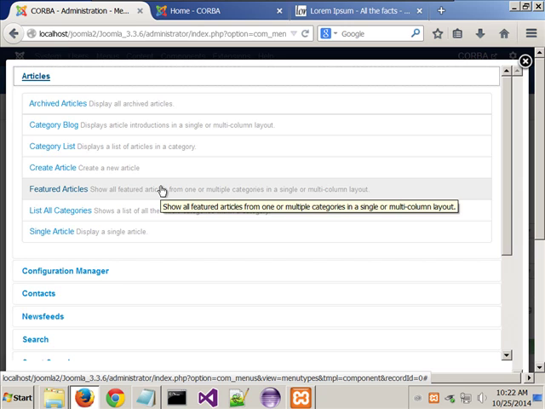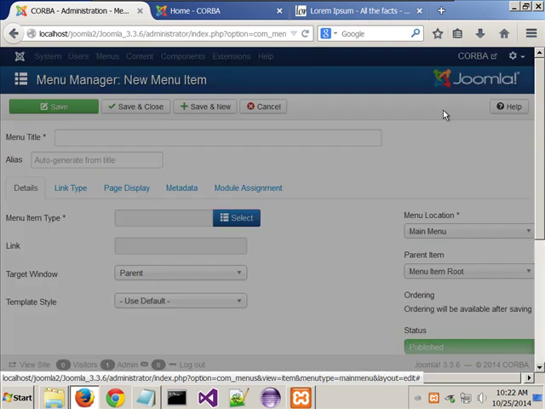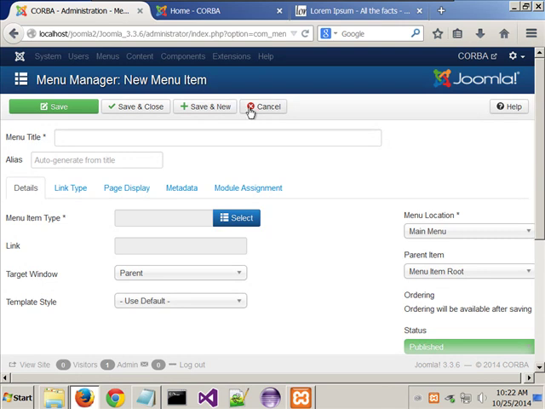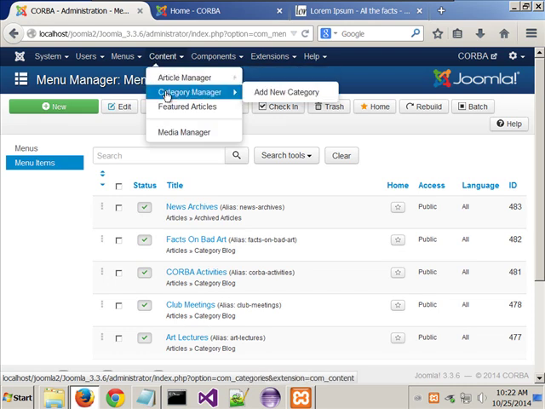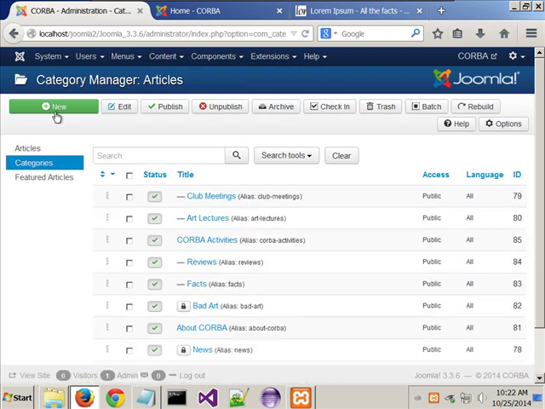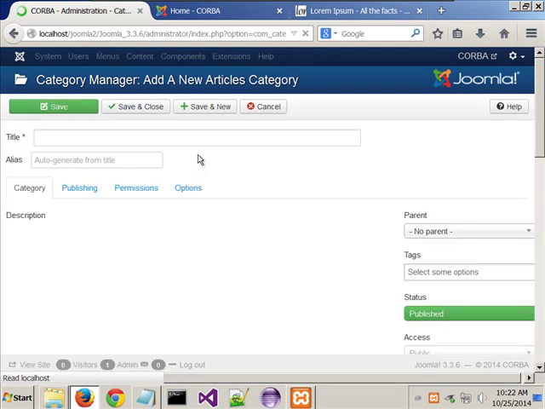How do you choose between a blog and a list? How do you create the type of overview page that fits a specific category? All right, so the author says, well, let's look at a few, and hopefully that will help us understand which one we want to use and how indeed we want to do it. So it says for our purposes here, we want to create a new category. Okay, so let's cancel, and let's come in here and go under Content, Category Manager, add new category, and we want this to be called Who Are Corba.